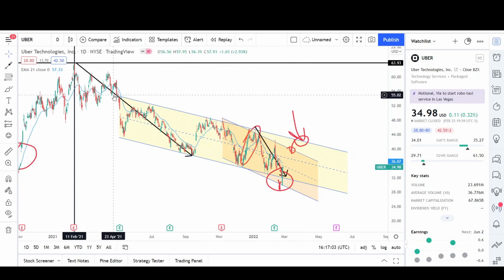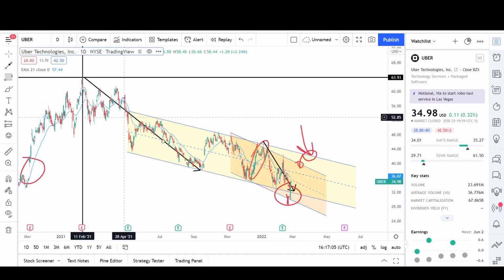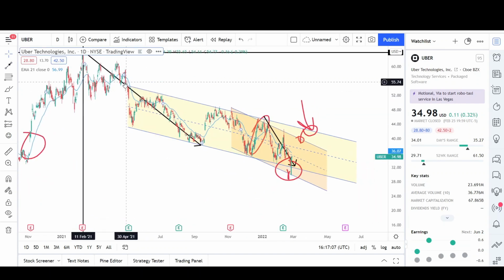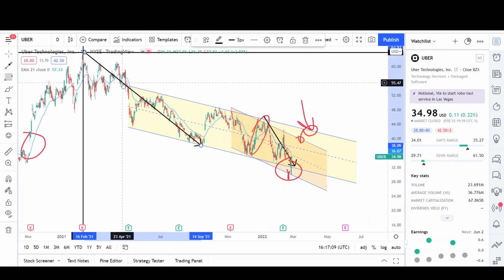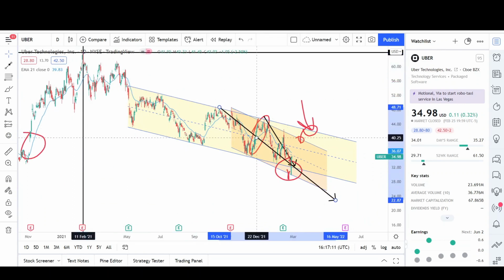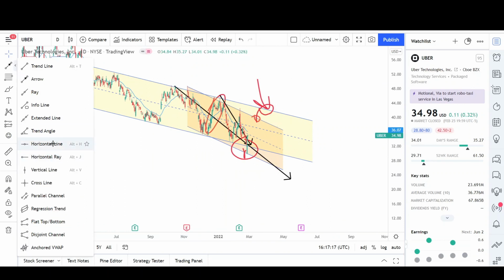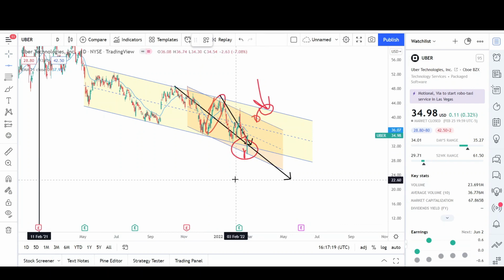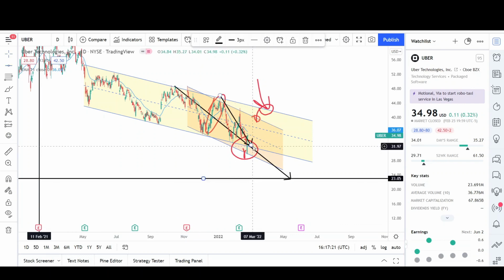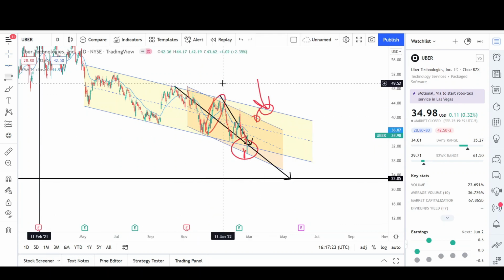And if we were to travel lower, this would be the first leg down. Let me not drag the entire chart. I just want to drag the arrow. And this would be the second leg down. So we could possibly be in the formation of the second leg, and it's right at the $22, $23 level. So that's my target for Uber. We still have a long way to go. We are pulling back, but I think there's still a lot of overhead resistance.